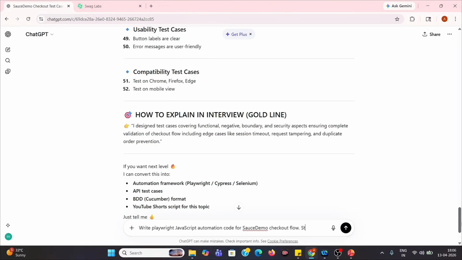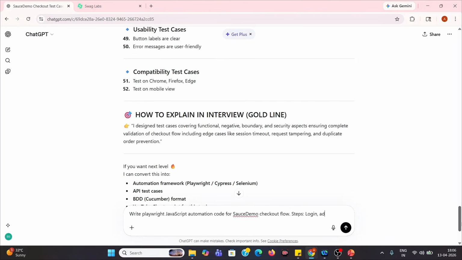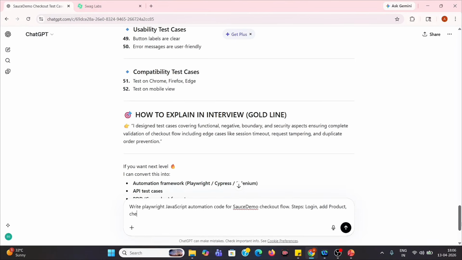Its steps are login, add product, checkout, fill details, finish order, and verify success message.